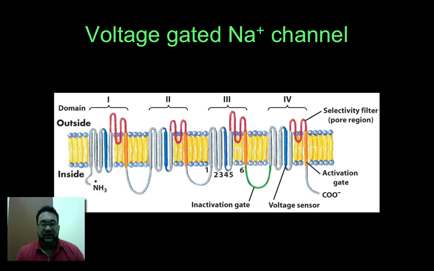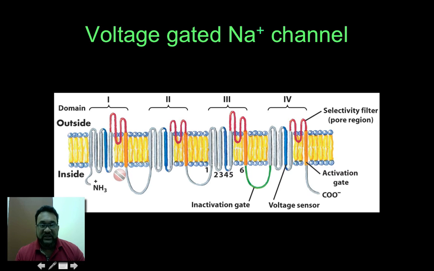So as I said, we're going to be looking at the voltage-gated sodium ion channel. And because this is a biochemistry course, something that you must do is you must be able to describe the structure of a sodium gated ion channel. So let's look at the structure of it. But first of all, it's a transmembrane protein. Because if you look, you see here the lipid bilayer, and you see that the protein is going across from the outside to the inside. So it's spanning the whole bilayer. So it's a transmembrane protein.